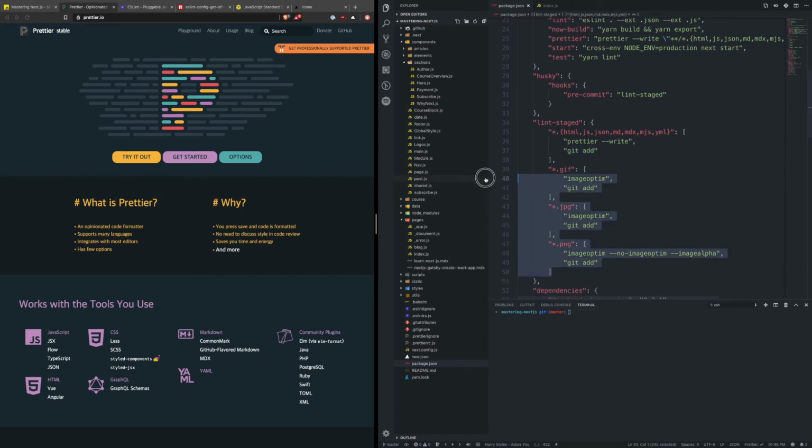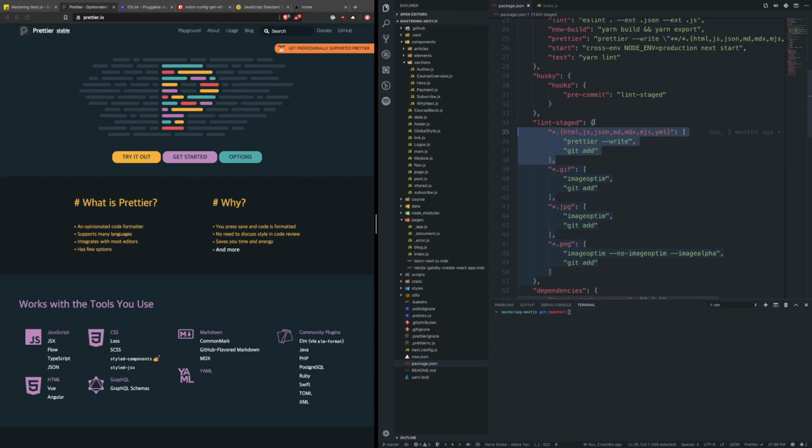I'm also doing some image optimization here, but this is completely optional. But really, it just allows you to, you don't even have to worry about it on save if you didn't want to, but you can make sure that once your code gets pushed up, it's going to be in the correct format.